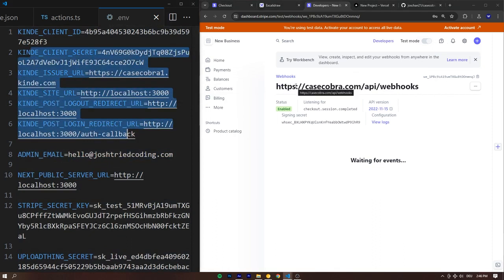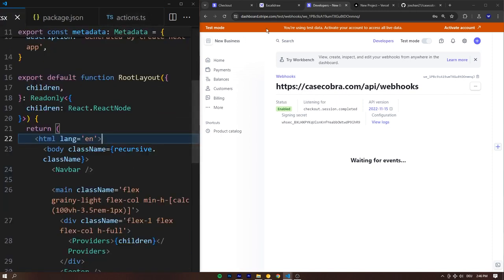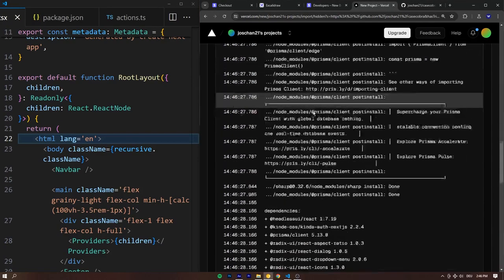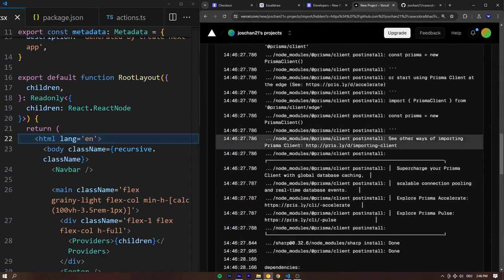And because the webhook in the deployed version interacts with the same database that we use locally, we're still going to see the changes locally. So once we deploy this once, we don't have to test anything in the deployed version. We can just keep on working locally, but it will just work with the webhook, which is really nice. Awesome.